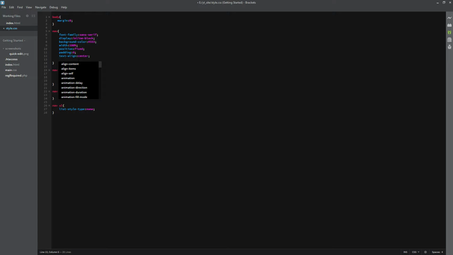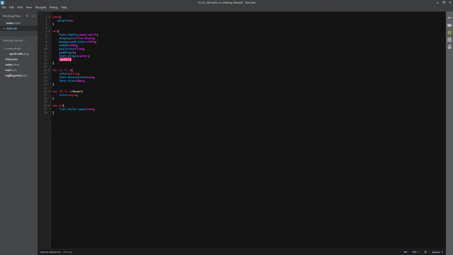So the thing with box shadowing is that you need to write it more than once because different browsers won't pick it up. So you have to state it for each browser, and I'll tell you what I mean right now. So I'll just write WebKit.